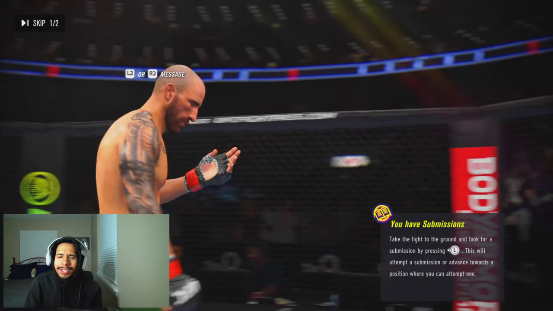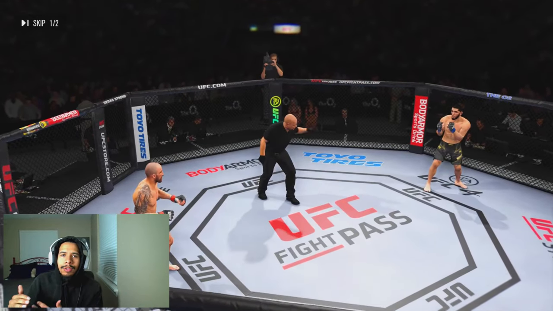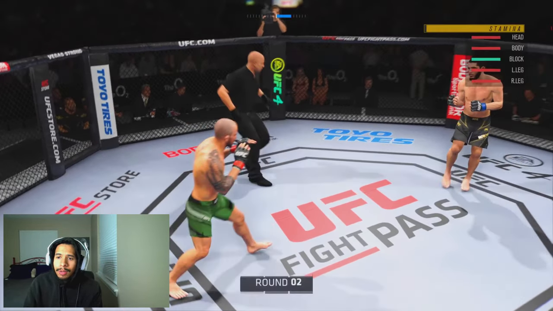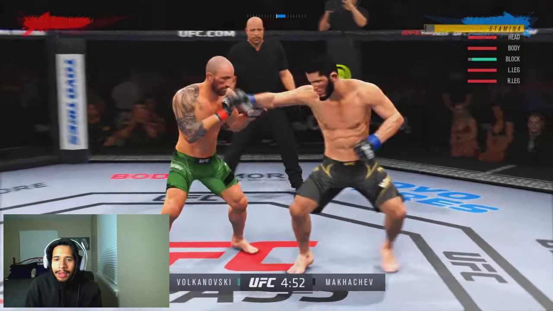Now, you see, all of those things that I was talking about all went in my favor. I was able to control him. I was able to control that GA meter. I was able to control the positions, and my stamina is still really, really high at the beginning of the second round.